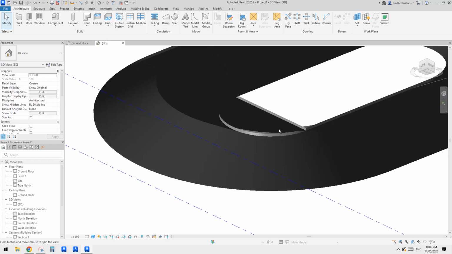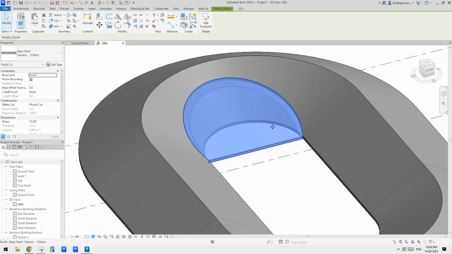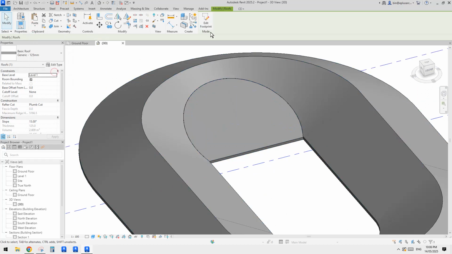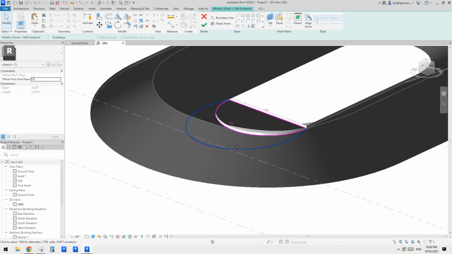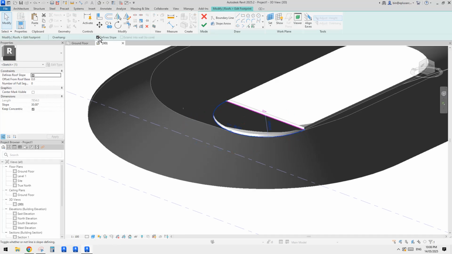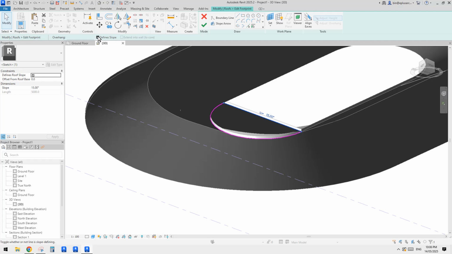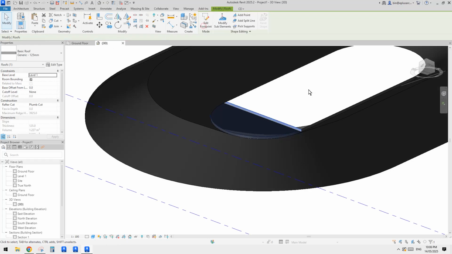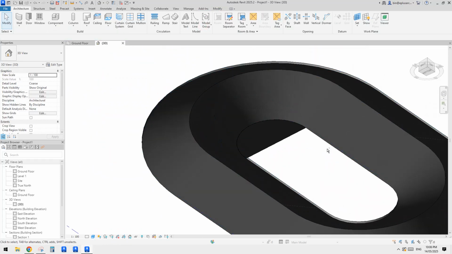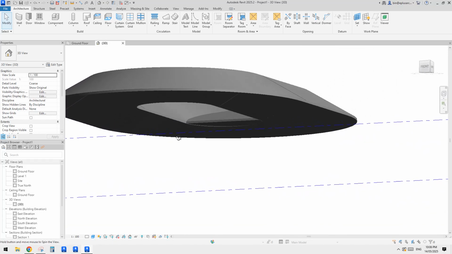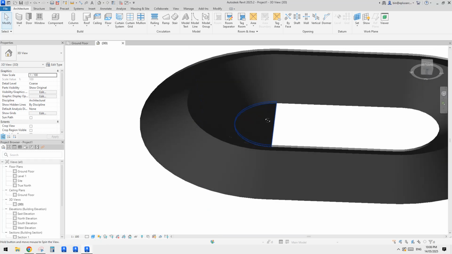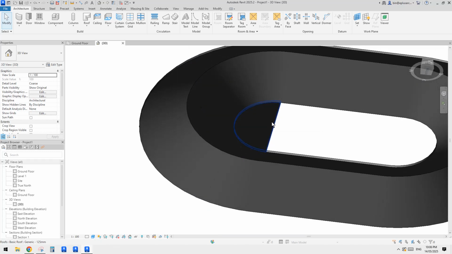Okay, and then underneath here, probably the easiest way is maybe just add a ceiling or even add a flat roof. So maybe I'll just Control C, paste in same place, edit footprint, pick line, and pick this, and I'll just delete everything there, delete this one, undo the define slope to make it a flat ceiling. So now it's a perfectly flat ceiling here. So I think this will be an acceptable result.